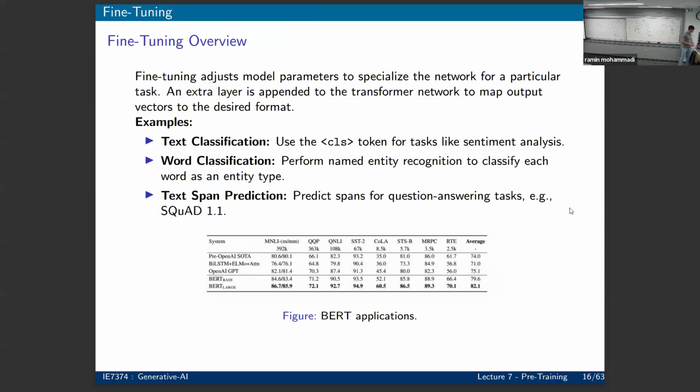All right, so fine-tuning for the BERT concept, you can fine-tune BERT for text classification, for which you use that CLS token that I told you about, the first token that was added at the beginning of the sentence. You can use word level classification, where you ignore the CLS and use the actual word representation. You can do text span prediction, which is when you drop multiple words as a span. A span means a sequence of words. You drop those and the model predicts the whole span. Your span could be one word, two words, or longer.